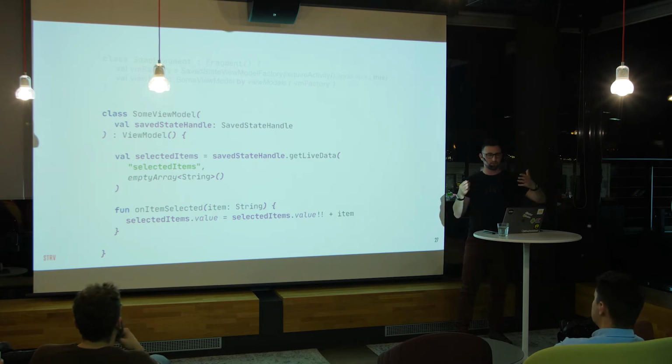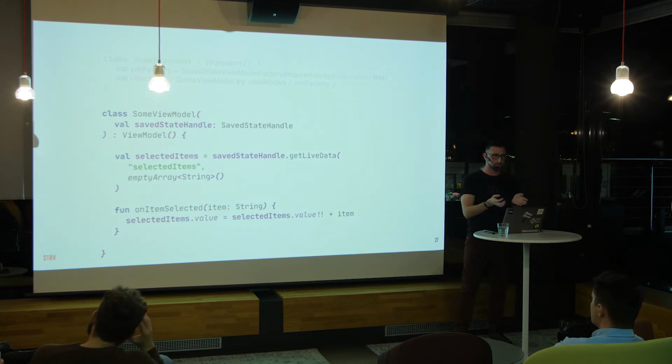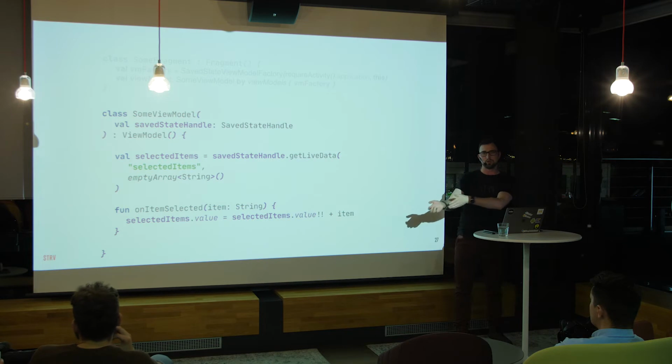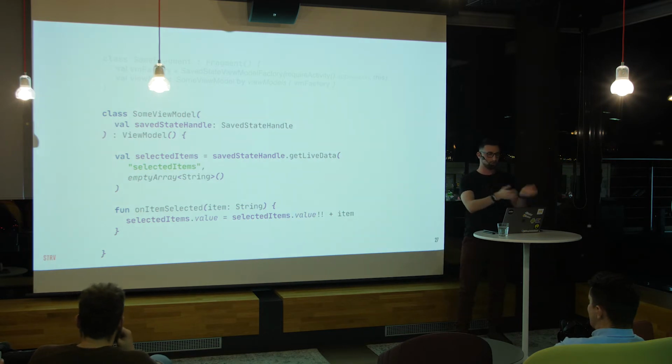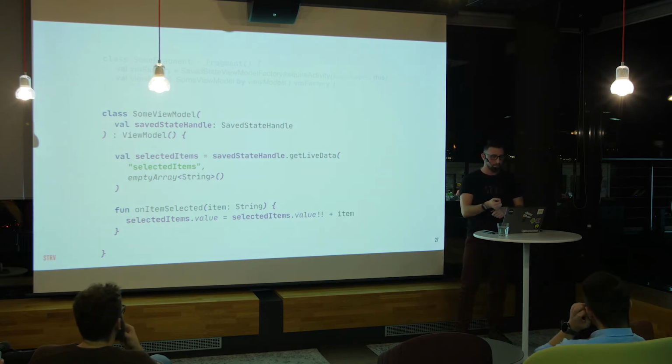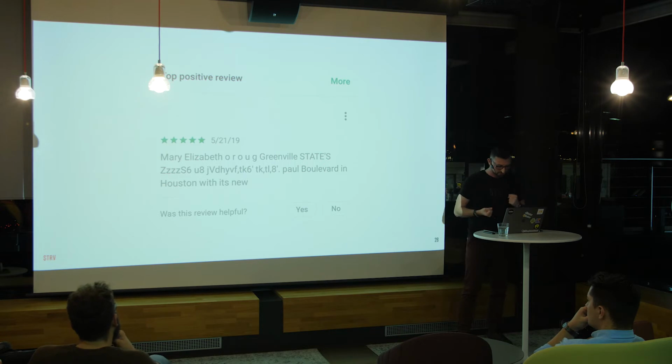Whenever you set something to that live data, it's going to be saved into the instance state automatically, which means you put the app into the background, the system kills it, you return after some time, and you'll have your data saved in the handle. There are also get and set methods, so you don't have to use live data, but this is a simple way. So that's nice. Now our users will leave many valuable reviews, and we have 5 stars again.